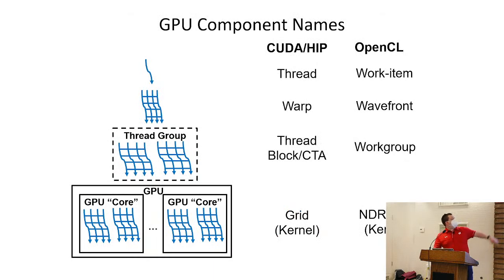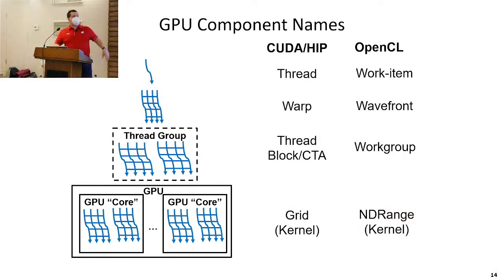And so here is where I will at least briefly touch on the terminology that the companies use. If you're using CUDA, which is NVIDIA's programming language, or HIP, which is AMD's programming language, the terminology is on the left. And if you're using OpenCL, which is an open source consortium led by Khronos and companies like Apple, they have different terminology still. So each company kind of has their own spin on what they call these.